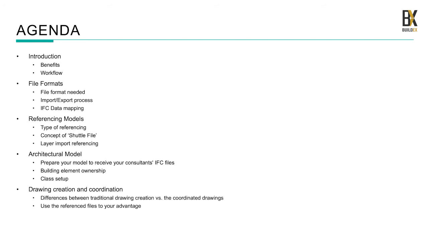The presentation will be divided in 5 different areas. We're going to talk about benefits, and then the various file formats, types of referencing, and how to prepare specifically your architectural model to receive your consultant's model. And then we will look at various examples on how you can use the models for drawing creations.